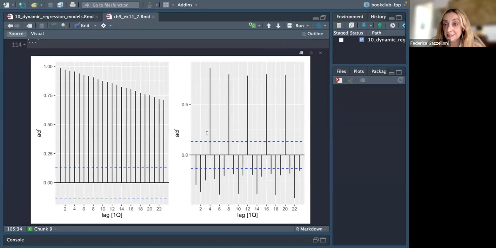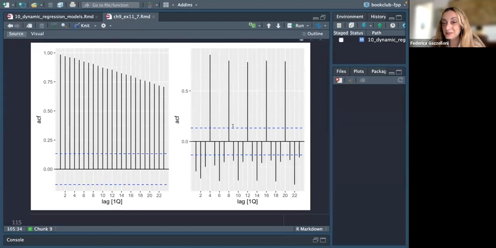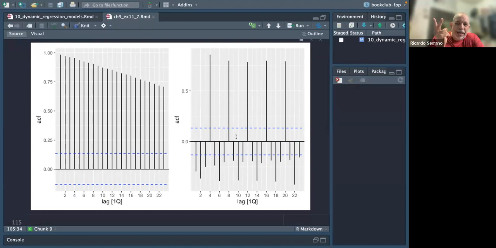And even with differencing, there's still many. I have difficulties understanding what I'm supposed to do. Yeah, because remember that you have two factors affecting the stationarity presumption. One is the trend, which you can get rid of with a difference between the value and the previous value, a difference of one. But then you also have seasonality here, so you have to first get rid of that seasonality.